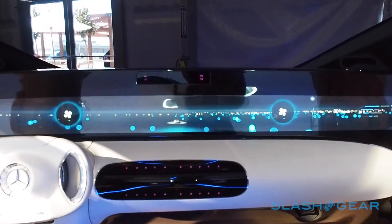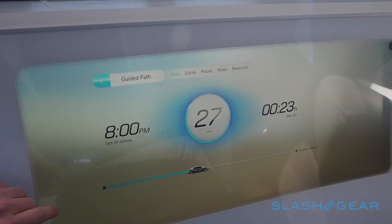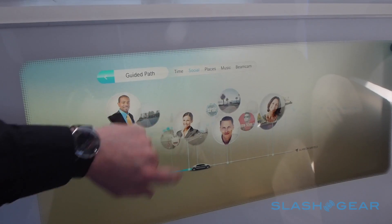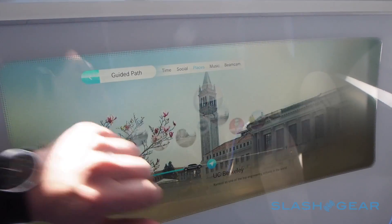But the whole idea of Mercedes' concept is that I don't need to drive and I can be getting on with other things in my own little personal bubble of space. I have these four displays built into the doors, a huge rear projection screen in the dashboard, and another screen right at the back. You have this 360-degree view running from a variety of different computers built into the car. Altogether it means that my experience in here doesn't have to be dominated by what's going on on the road outside — the car's doing that all itself, and I can carry on enjoying some music or get on with some work while I'm travelling.